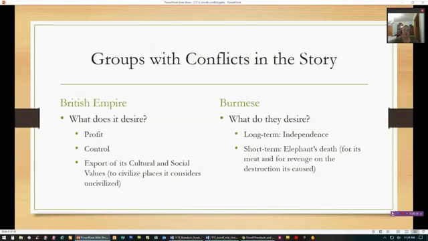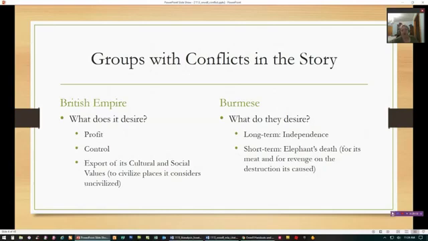And then again, this idea of culture and social values, this kind of superiority, and we definitely see this in this story, that British culture is superior, and it's our job to save these pagans from their heathen ways. It's our job to go in there and take over this country so we can use it the way it needs to be used, because we are superior in our technology and our understanding, and these people are just letting things go to waste.